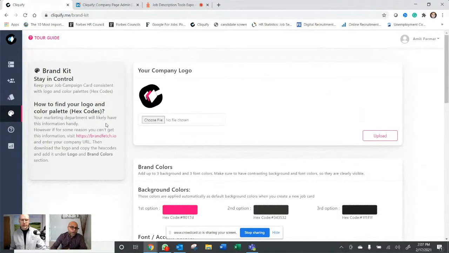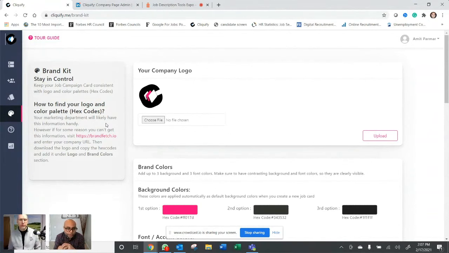From a recruiting perspective, having been in this space and leading it for the last 15 years or so around the world, one of the challenges my teams and I had as recruiters was how to quickly and easily brand my jobs without going to the marketing department every time, in a self-service fashion. So we've created a platform that integrates with major ATSs based on the client's requirements, but out of the box it is available without any integration. What I'm going to show you today is a non-integrated version of Clickify.